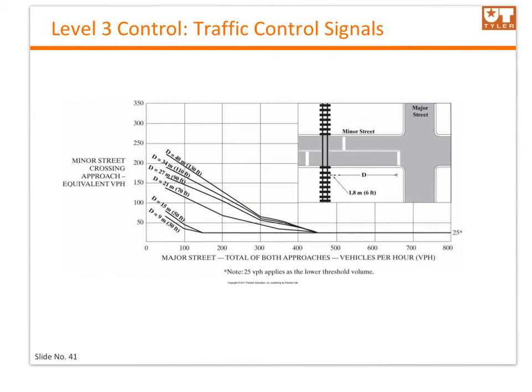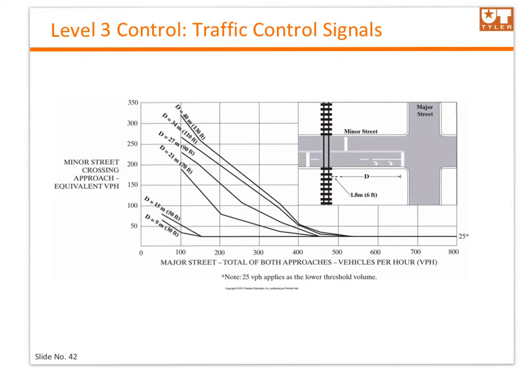So the D, this is the D that you need to know. This is the distance from the intersection of the major street and minor street. So the distance on the minor street until I reach the railroad, that will be the D. So I have D from 30 feet, which is 9 meters, all the way to 130 feet, which is 40 meters. And if you have 1 point above the predicted line, then you are meeting the warrant.